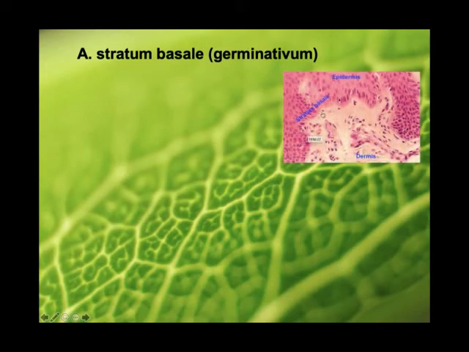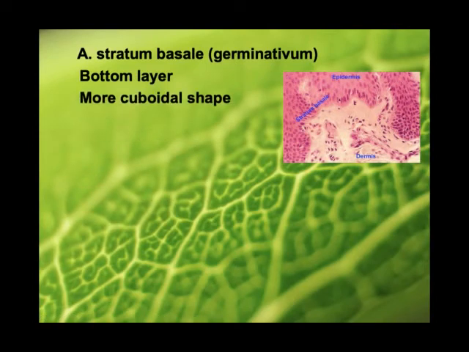So in this sample of cells, all this light pink stuff underneath here, that's actually the dermis. The first layer of cells where you can actually see little square kinds of cells, that's the stratum basale. It's the very bottommost layer of the epidermis. The cells there, rather than being flat like they are at the top of the epidermis, are very cuboidal, cube shaped, and they're fed by the blood that is all throughout the dermis. So these cells are very happy. They have a good food supply, lots of oxygen.